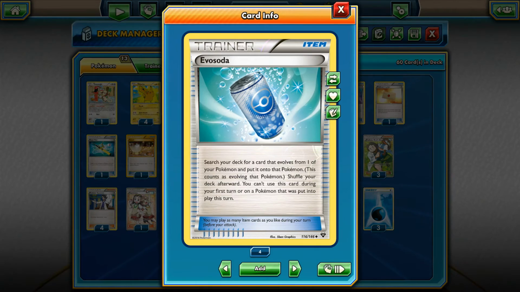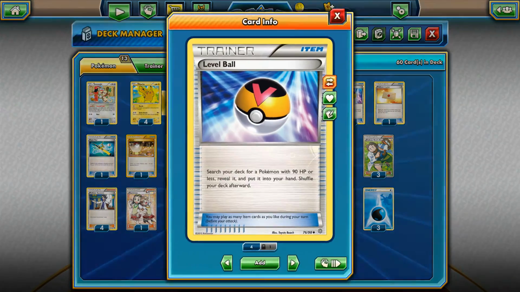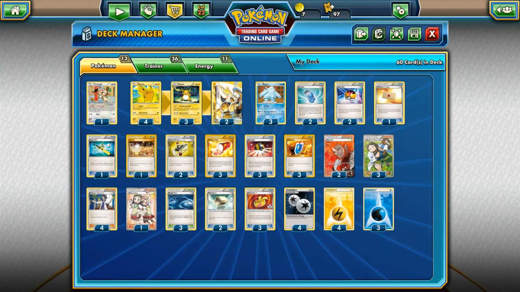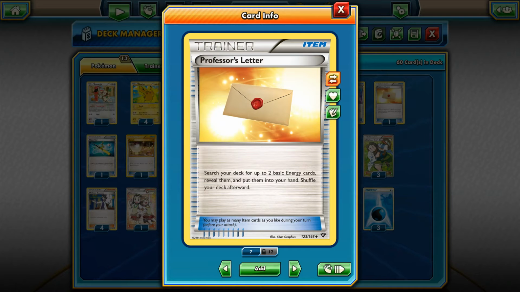So there are also two Evo Sotos. It will be good to evolve from Pikachu to Raichu and from the Raichu to Raichu Break. So we also have two Level Balls, so we can quickly set up those Pikachus and search the deck for the Raichus, also for Smeargle. One Professor's Letter, so we can search the deck for the two basic energies.